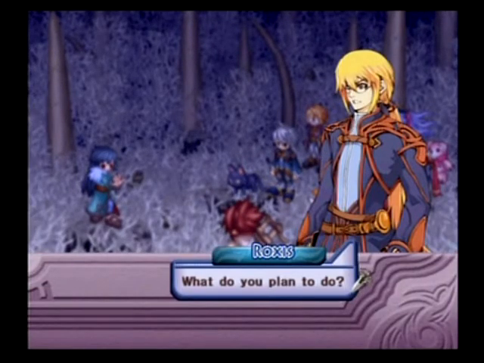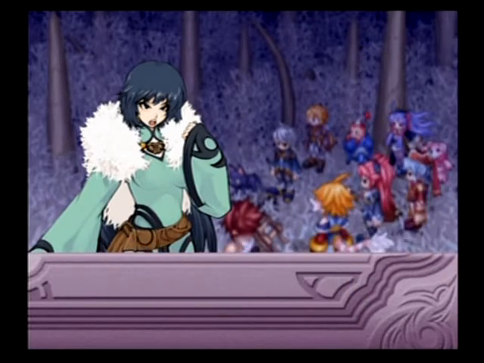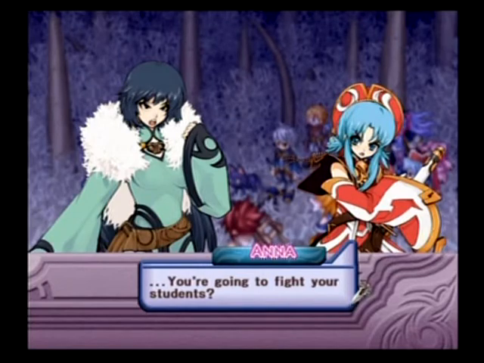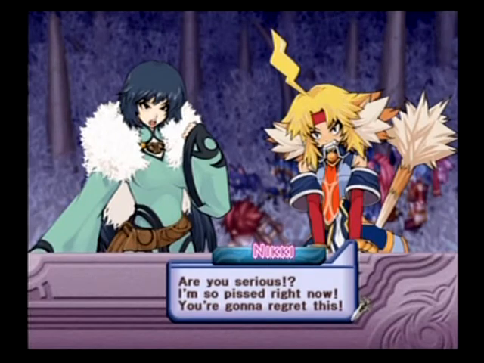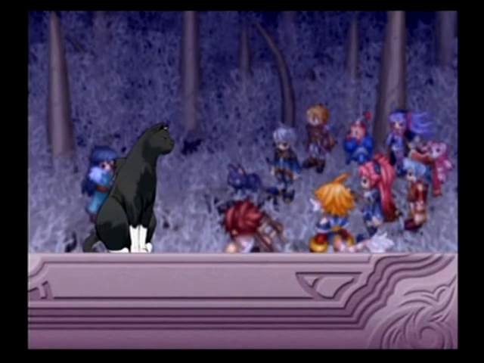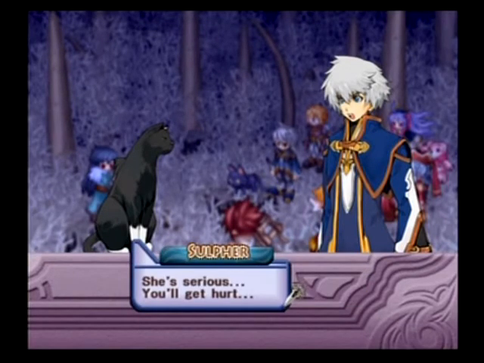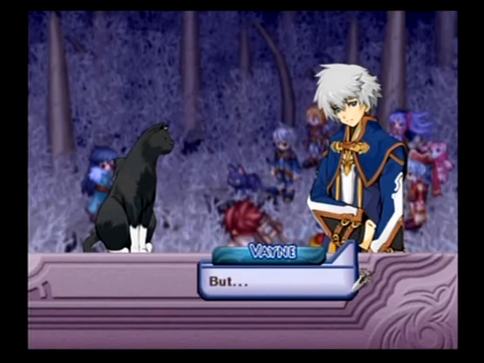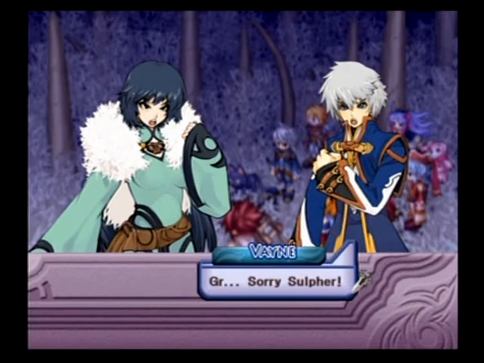What do you plan to do? I will defeat you right now. If you don't agree with that, resist. You're going to fight your students? Are you serious? I'm so pissed right now. You're gonna regret this. No, you're way too weak. But... I hope you're prepared. Sorry, Sulpher.